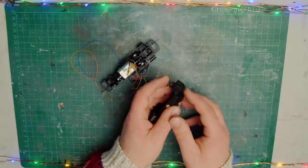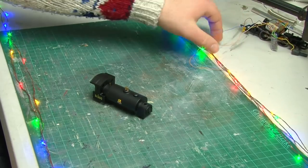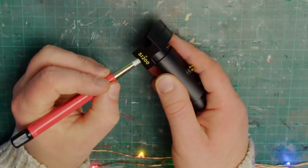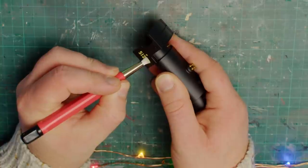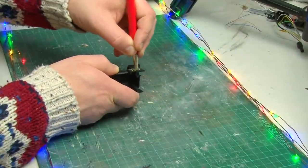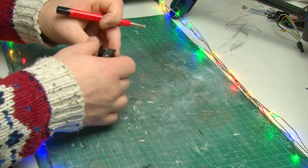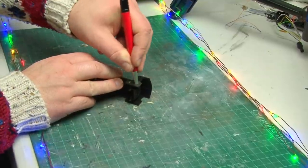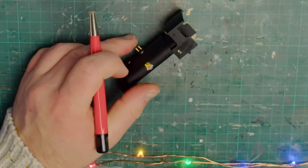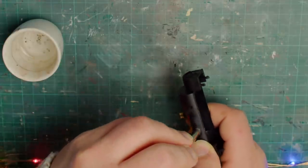As nice as this British Railways livery is, it's not very festive, so I'm going to repaint the loco in a nice red. Before I do that I want to remove all the existing printed detail on the loco so it doesn't show through underneath the paint. The way I went about removing them was to use a fiberglass pen - I dabbed a little bit of white spirit onto the printed area and then used the pen to rub the transfer away. I'll admit I think I was potentially doing this wrong because I had to work quite hard to get the printing off.